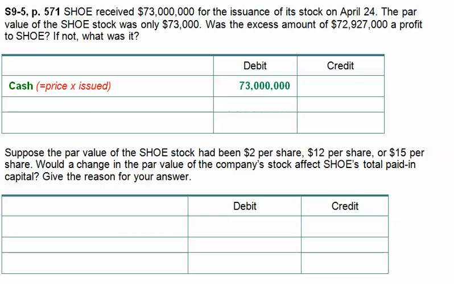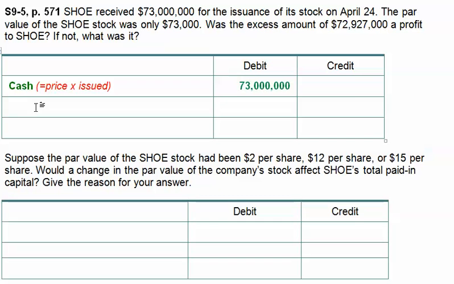Now we don't know the number of shares issued, so I can't determine the price, but if I told you that the number of shares issued happened to be 1,000,000, then we can see that the price must have been 73. Now it'd be nice if we could just credit common stock, but what the rules again are is that you are to credit it for just the par value, which is different from the price, because the par is much lower than the price. And again, if we had sold 1,000,000, this would be 0.073, or 7.3 cents, I believe, if I'm looking at it correctly. So they're not going to sell their stock for par.